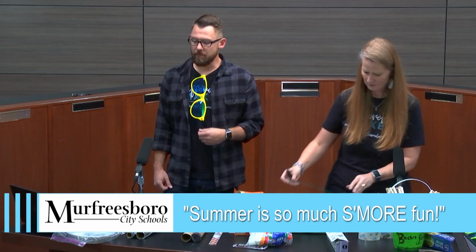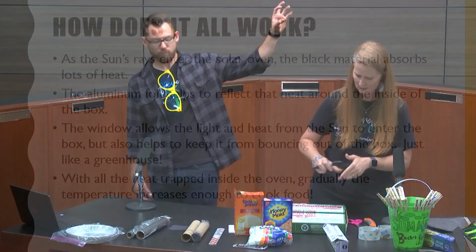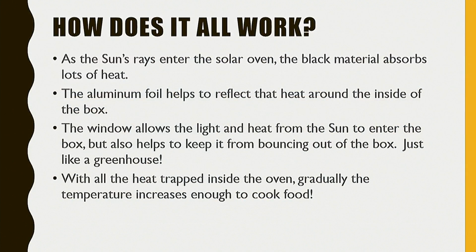Everyone at home, how it really works is that the sun's rays are going to enter our solar oven, and I think we have an image of that we can show you in a moment. When it enters the solar oven, that black material, like Ms. Nelson said, is going to absorb a lot of that heat, because we're going to use black materials and reflective materials. The aluminum foil is going to help bounce all that light and heat around, which is really awesome. Much like your oven is made of metal, it's going to bounce some of that heat around.